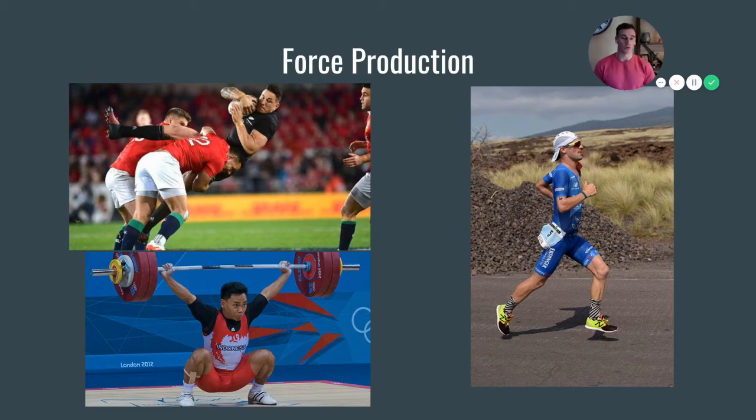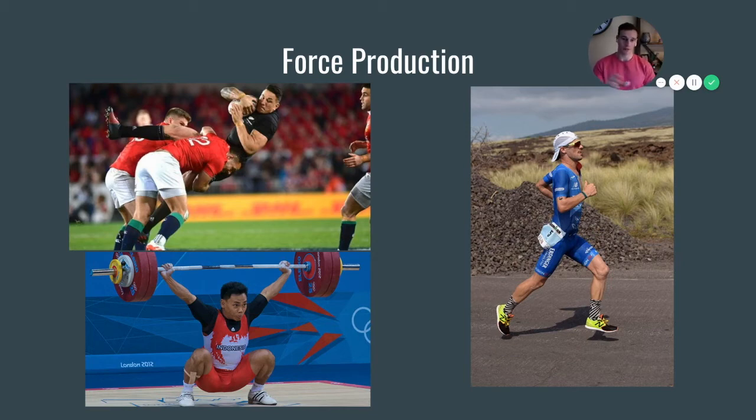So you're working in a range where you're at that optimal length, so that you can consistently produce a good amount of force. If you were to compare a 400-meter run versus 400 meters of walking lunges, it's going to feel a lot harder. You're going to move a lot slower, because it's much harder for you to produce the same amount of force as quickly, which is what you need to run fast.